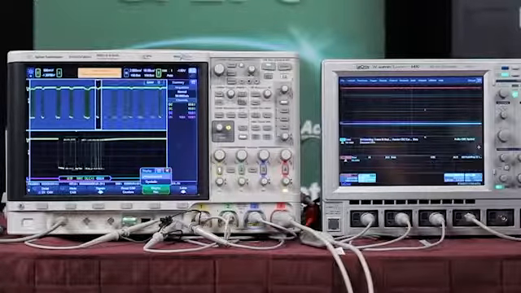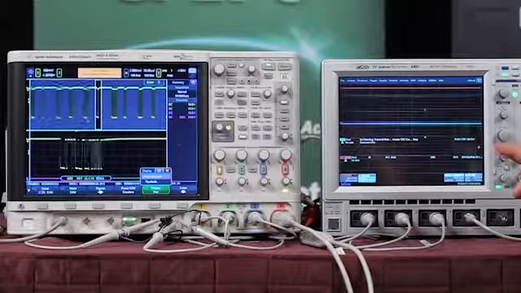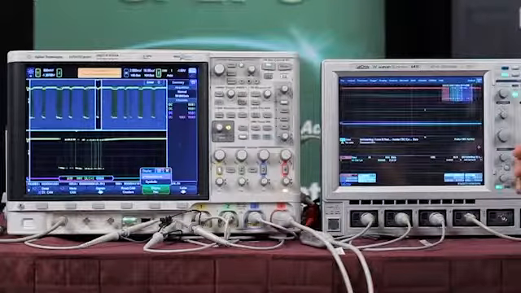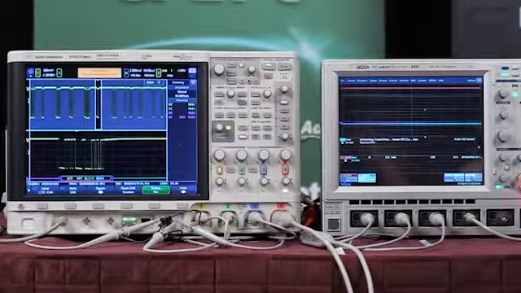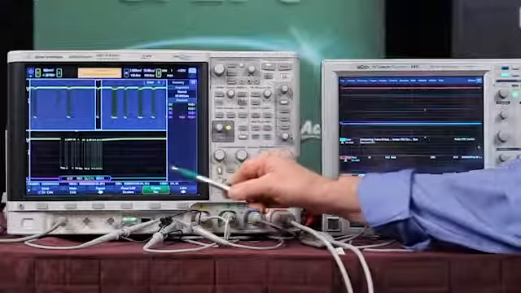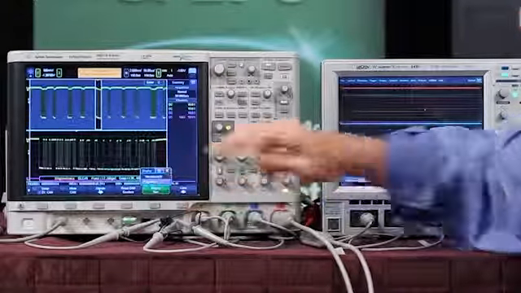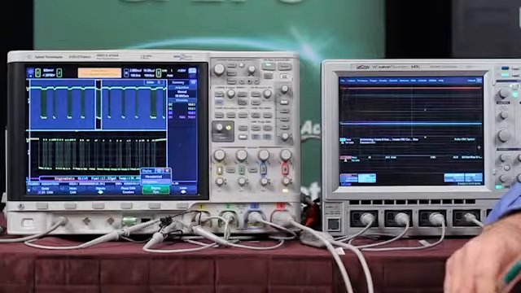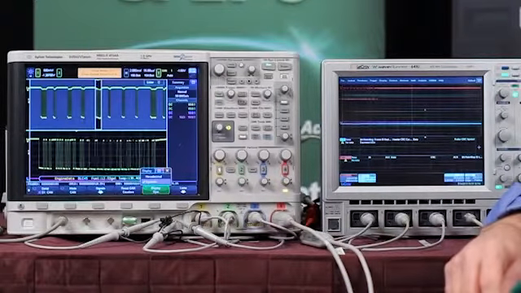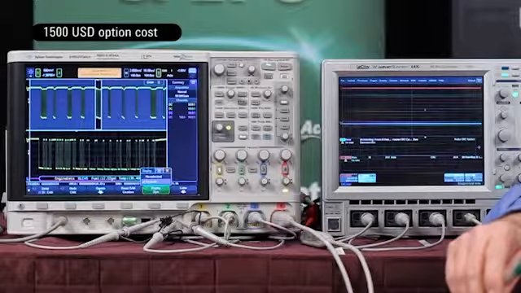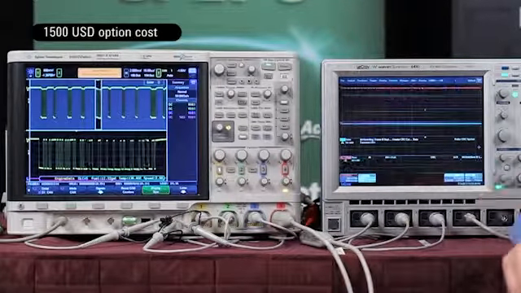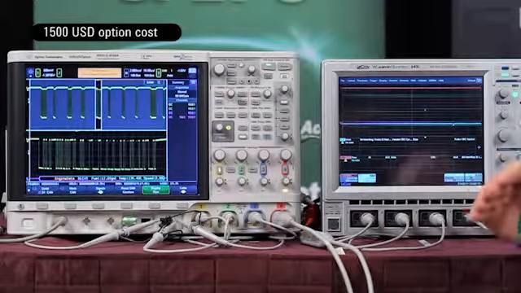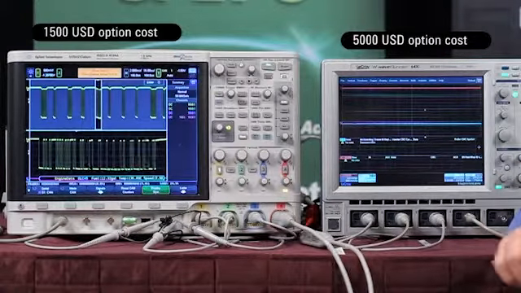Now the LeCroy oscilloscope, I don't have the option to show it, but the LeCroy oscilloscope can do the exact same thing. However, the big difference between the Agilent solution and the LeCroy solution is how much you have to pay for that particular option. The CAN symbolic capability in the Agilent oscilloscope comes standard with the DSO X4 Auto option, which is a licensed option, and it's priced approximately $1,500. On the LeCroy oscilloscope, it's part of the VBA option, and it's only available on the Waverunner 6ZI and higher, and that particular option is priced at nearly $5,000.